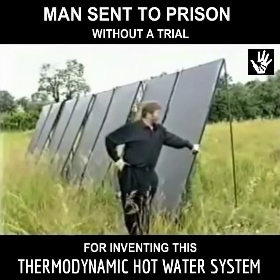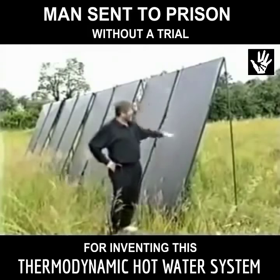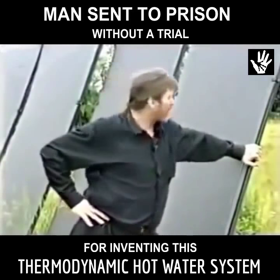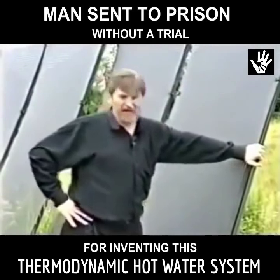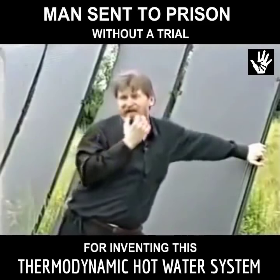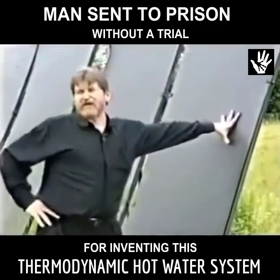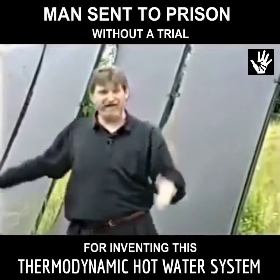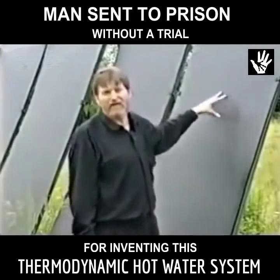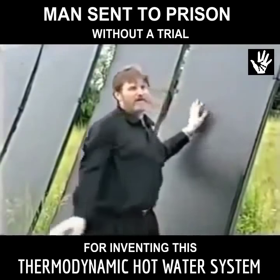We developed the most efficient heat pump, and these are the evaporators right here — they're eight feet high, three feet wide. The refrigerant we put in here boils at 40 degrees below zero. Therefore, any time, day or night, in a rainstorm, windstorm, hailstorm, snowstorm, on a hot sunny day, or in the middle of a cold night, as long as the refrigerant inside this panel is colder than whatever the air is outside, the heat from the air, the sun, the wind, the rain, sleet, or snow will be transferred into the refrigerant on the other side.